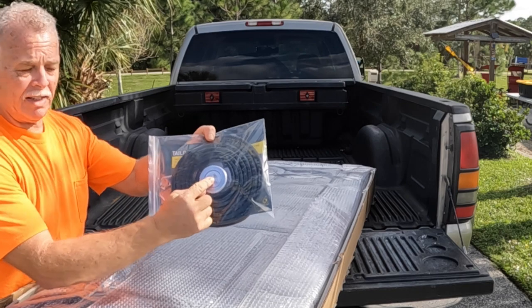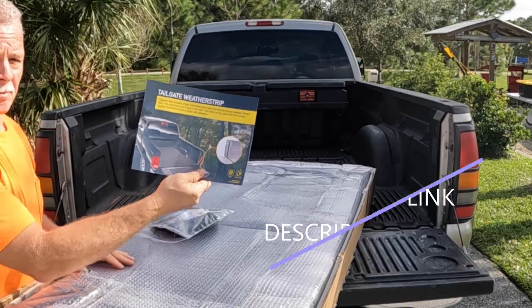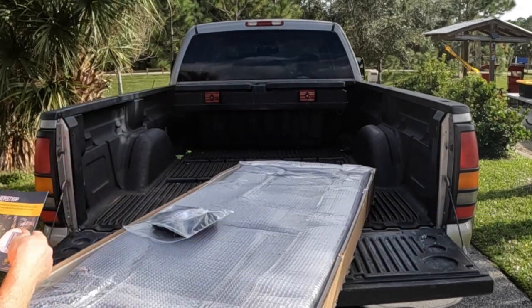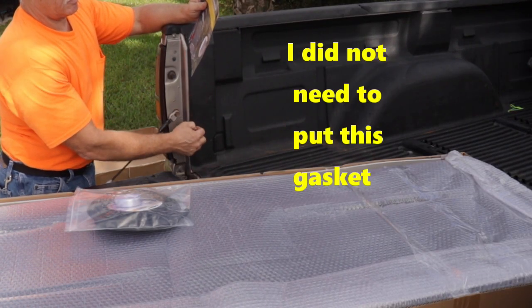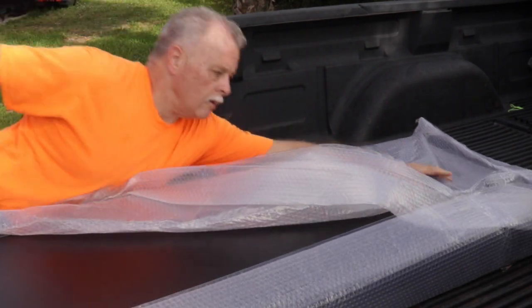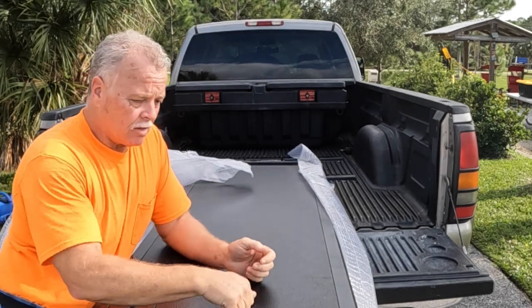So it looks like it comes with an LED light and a gasket. You can see the gasket here, it's on the edge of the bed. That's what the gasket is for. So I'm assuming right along this edge. Yep, right along this edge. I guess I really need to remove that box so I can put this on.